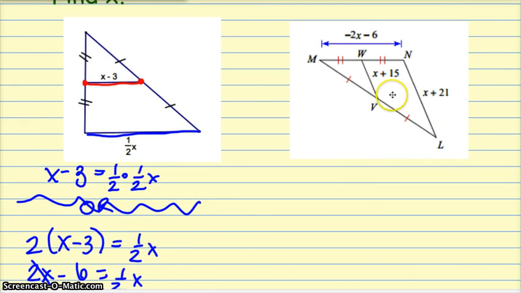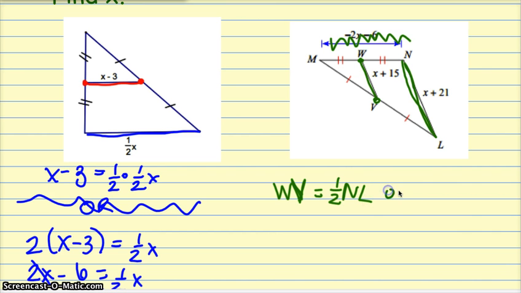All right, over here looking at this one. Double, so W must be a midpoint. Single, so V must be a midpoint. So segment VW is a midsegment. So segment NL is that longer side. I don't think this segment up here is going to help us at all. I think it's just distracting information. So we know that WV, oops, not YV, is equal to half the length of NL. Or if you want to look at it this way, we know that the longer length is twice the shorter.